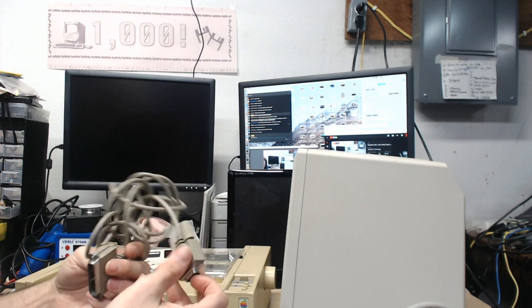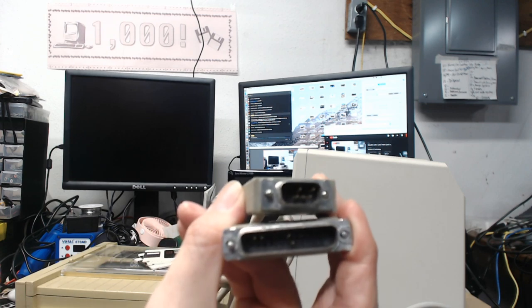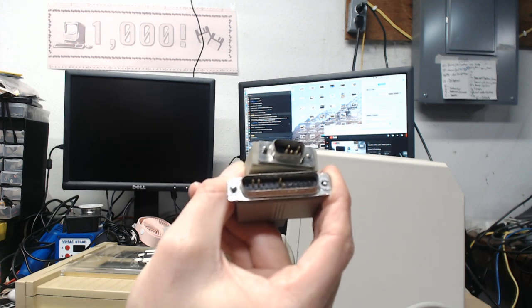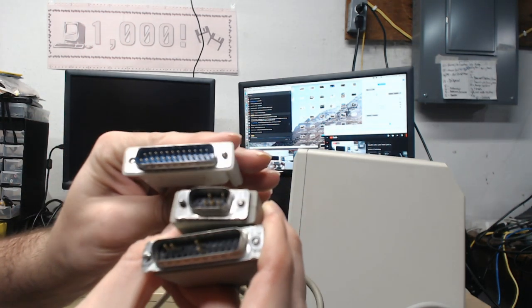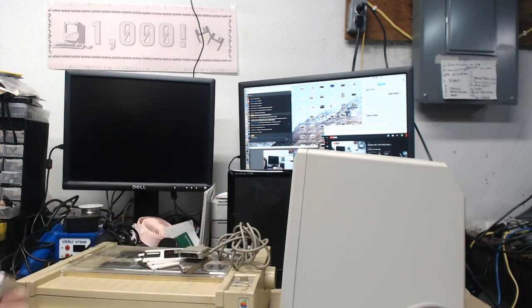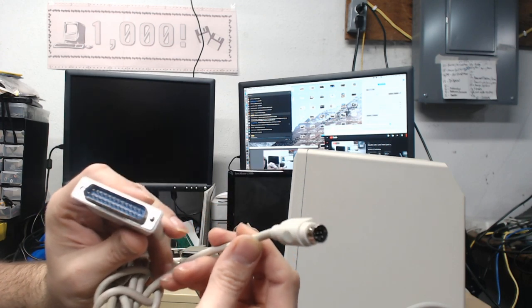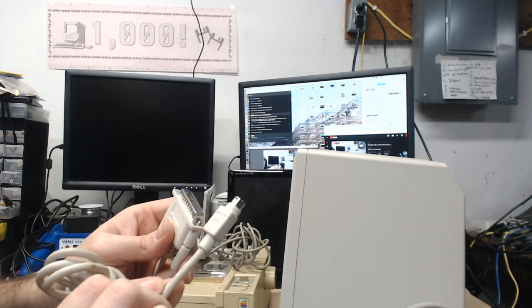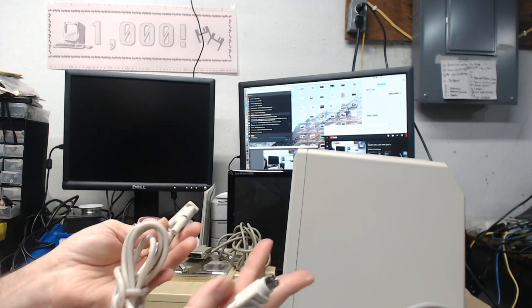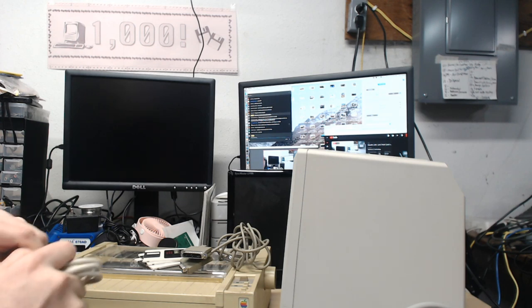So, here's the cable that came with the printer. You'll see there is a true serial connection. That's a lot of empty pins there. It's not your standard parallel cable or whatever that would have been full of pins. Yeah, this is just a serial cable there. Now, I think I should be able to use this Apple serial cable to this 25 pin connector. This was used on a modem, I think. Some of those are wired a bit differently, so this may not work, but we'll try it and we'll see what happens. So, let me undo this cable here.